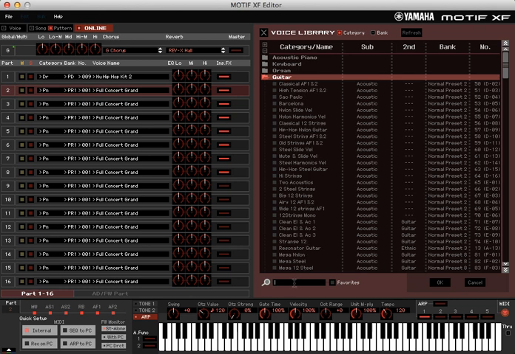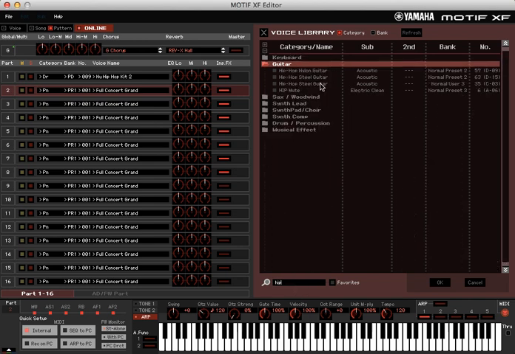But this time, let's do a search for a particular genre. Let's go hip. Now that narrows down our search to these different folders, but we know we want something very guitar style, so we just leave it in the guitar folder.